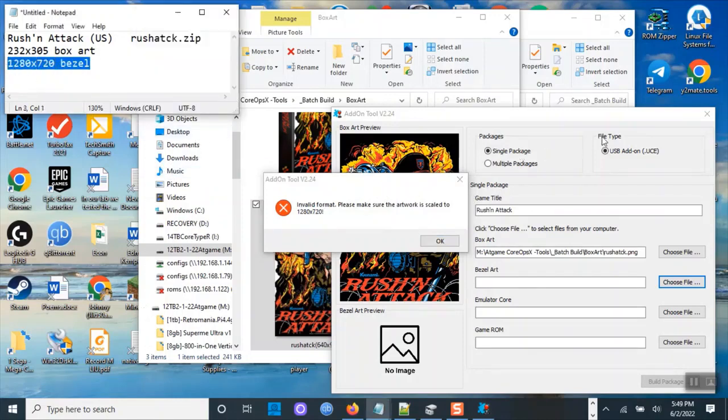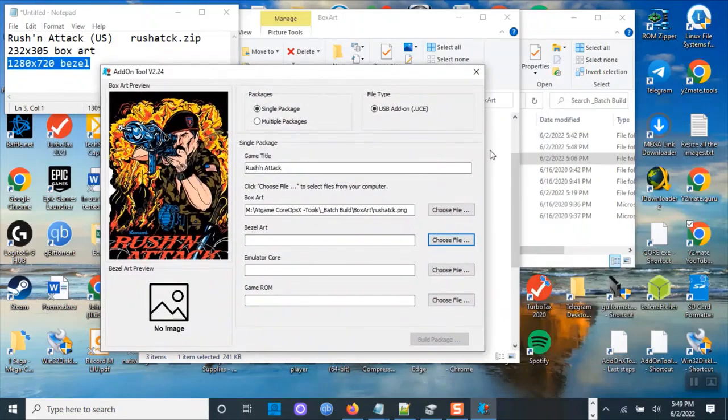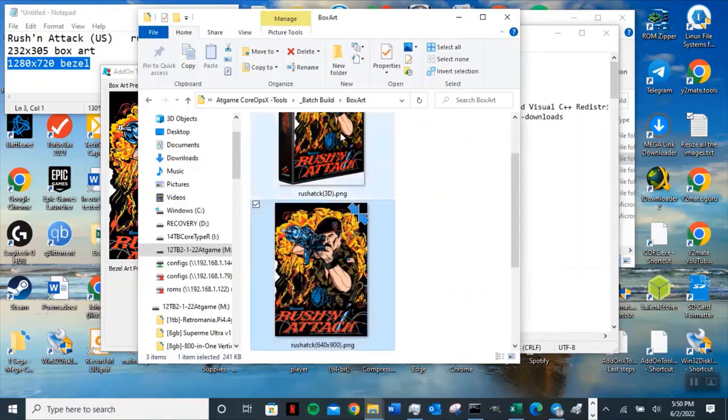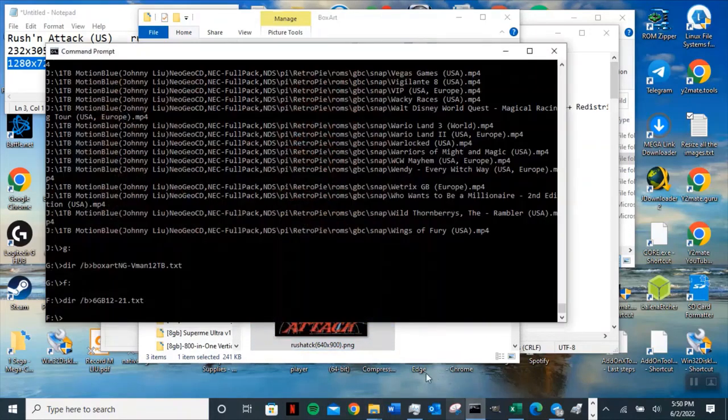Now, I recommend having a special program. You could either have a GIMP program, or you could have this DOS program that I have, and it allows me to change the size. So let's go ahead and go to the location of the box art, copy it, go to DOS prompt, go to M drive.